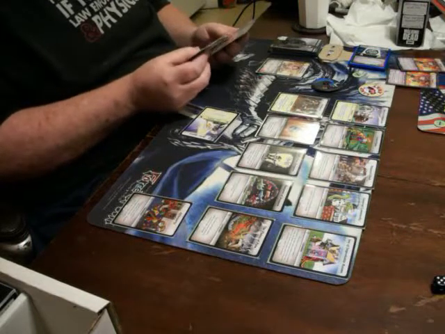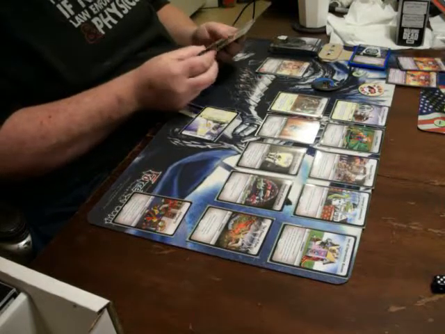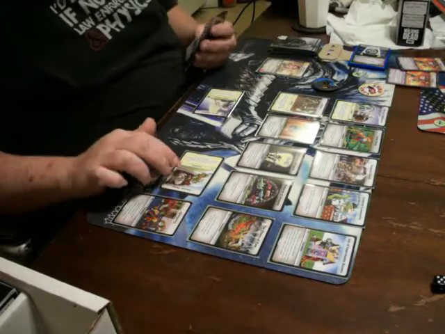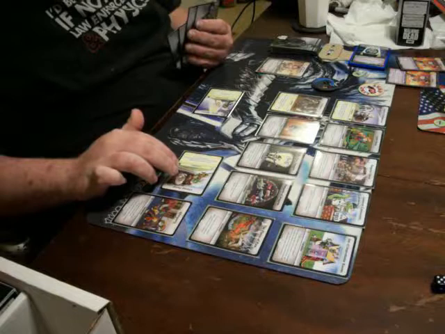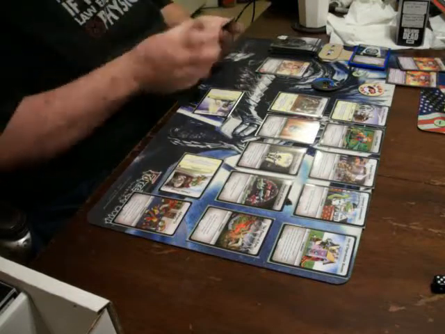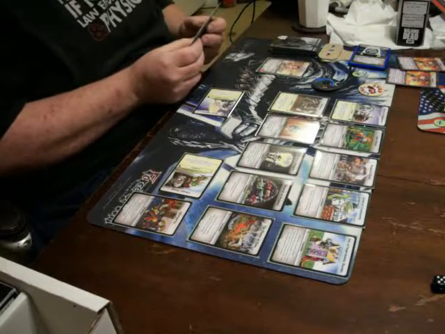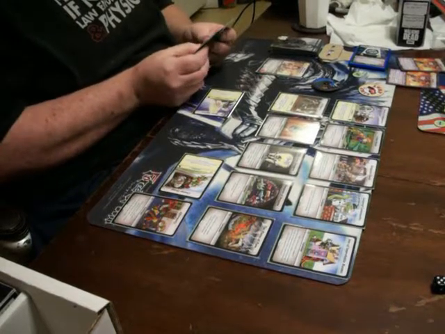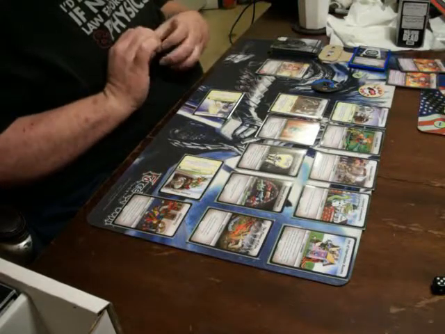Oh, I did have to get into the locator. The chump dump comes into play zapped. Reduce the gold cost of the first ally played each turn by one gold. That means like two-thirds of them are free. Kind of makes me wish I had Bertha.